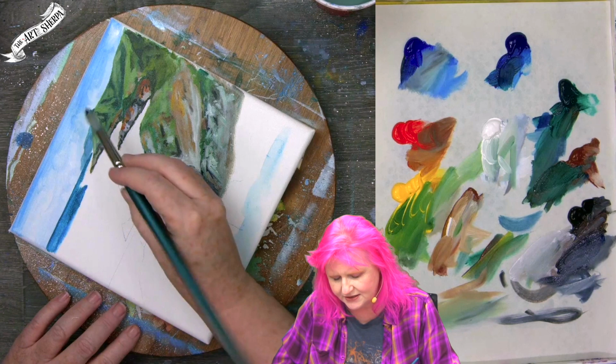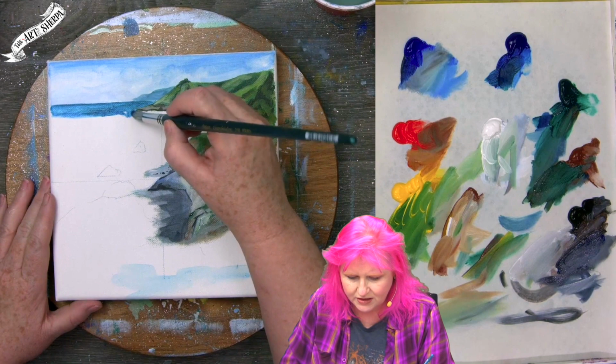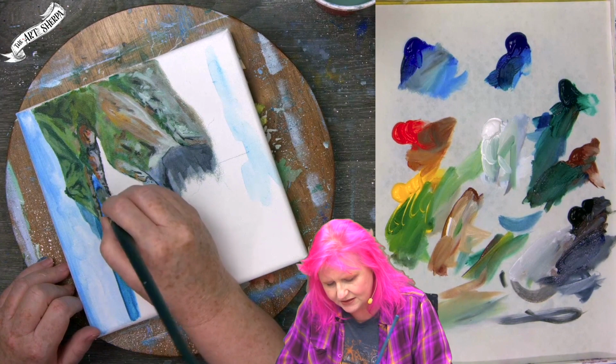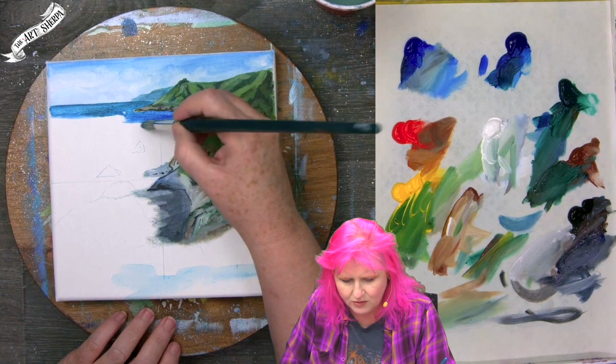And where I want to go between these, I'll be a little precious there, where I want to be between the land masses. And as I go forward, maybe I can have a little more ultramarine blue. I find it's good to vary up the blues. The water is pretty busy. Depending on depth and reflection and what's around it, it can go anywhere from a bright aqua to a deep ultramarine or deep blue. So I like to play with those.